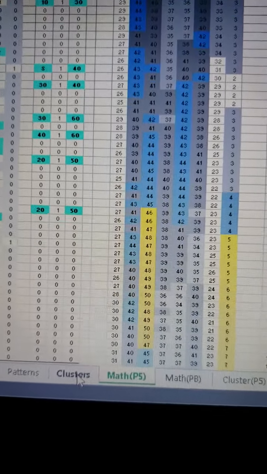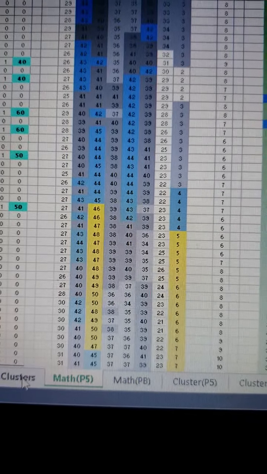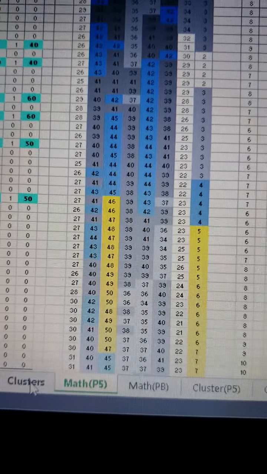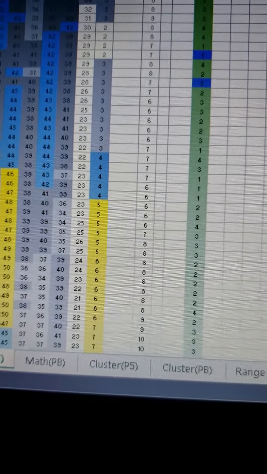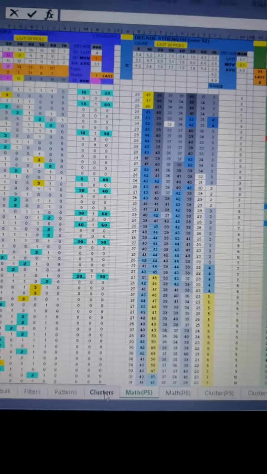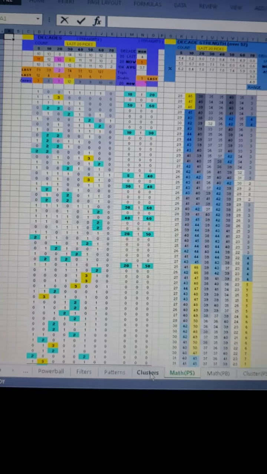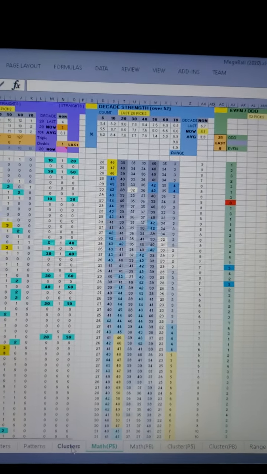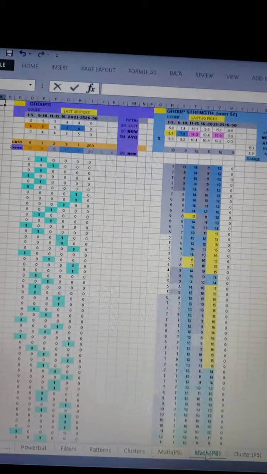The 5 hidden tabs to determine what filters, statistics, or patterns to recognize are in the Math P5, Math PB, Cluster P5, Cluster PB, and Range tab. You can basically see here that statistics are calculated in several different ways to look at several different perspectives of how the number outcomes have resulted.